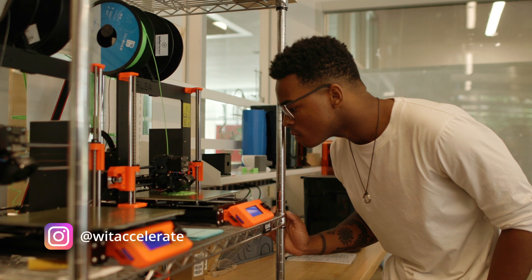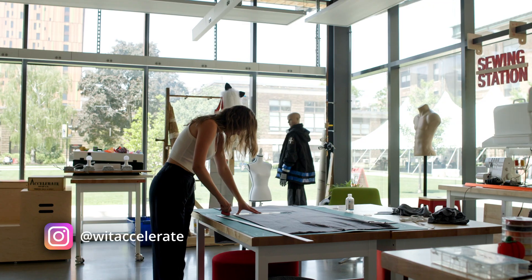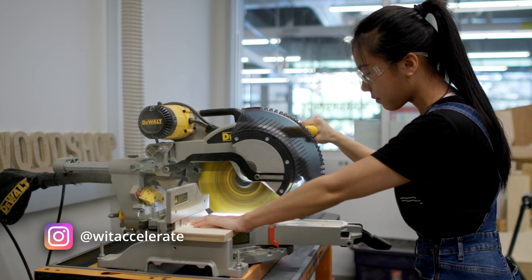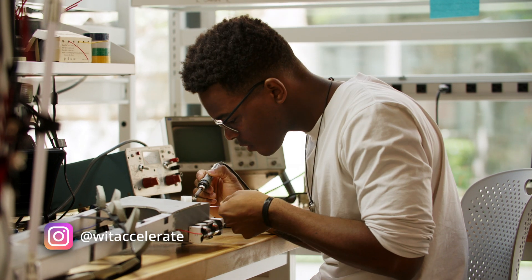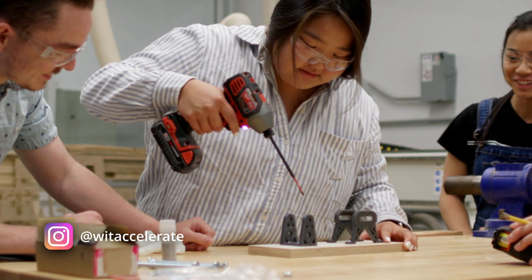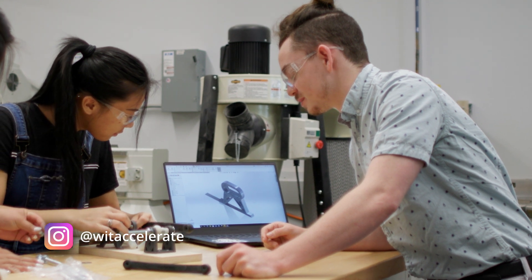Students have access to the various tools and equipment we have, like our 3D printers, laser cutters, and sewing equipment. We have a full wood shop, a bright paint booth, and a lot of prototyping materials as well, including various ropes and twines and things like plywood and raw material that students can use free of charge.